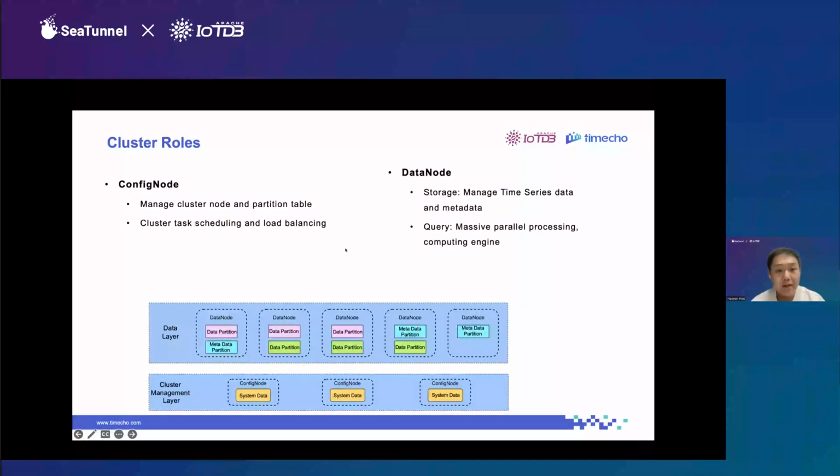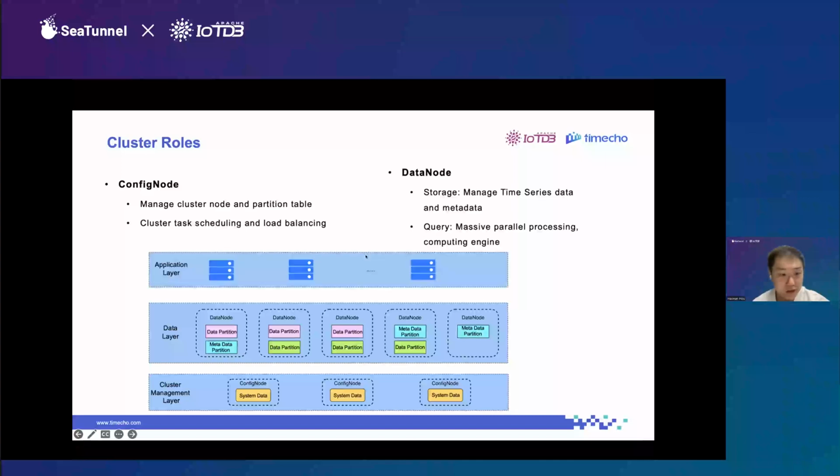The second role is the data node. Data node is for managing the time series data and the metadata, which means some schema info. And it is also for query, such as the massive parallel processing, the compute engine.